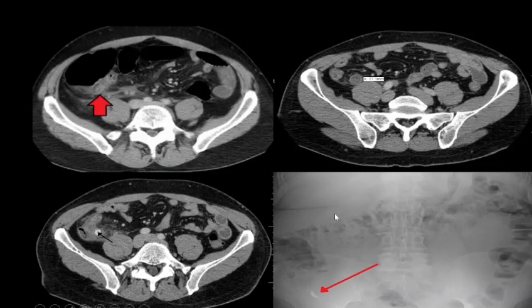Now regarding the CT, on the top right corner in the red arrow, you can see that we have obvious fat stranding around the appendix. Below it, you can see the presence of a fecalith, which is very obvious here from the black arrow. And you can see here the diameter of the appendix, 17 millimeter, which is very obvious that it is dilated, it is thickened, and it is inflamed. And in here, this is not usually seen, as we previously mentioned, that in the X-ray we had a radio-opaque mass at the appendix anatomical location, which might indicate the presence of an appendicolith.